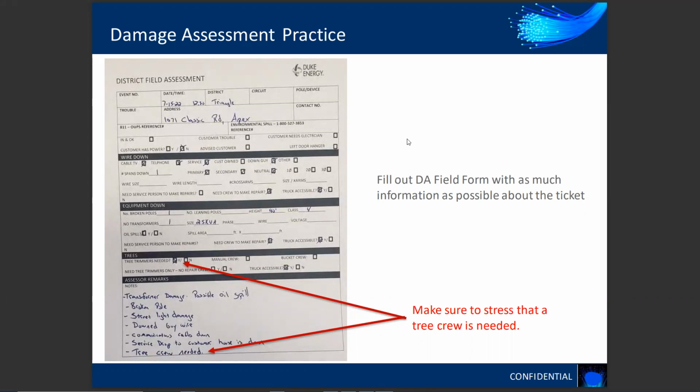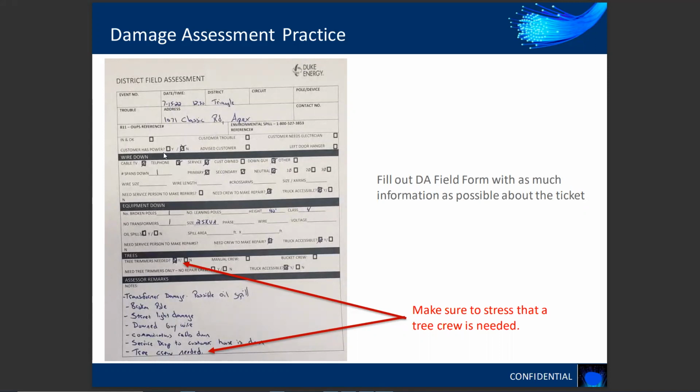And then you start making a determination of what has to happen. So right underneath where you see environmental spill, you would check that off if we have a transformer that's down and leaking oil. So you would again tell us, we would make that call and get the crew out. And then you continue to fill out the information. Does the customer have a trouble? Again, does he need oxygen? Whatever the case may be. If the mast is down, do they need an electrician to come and fix it?